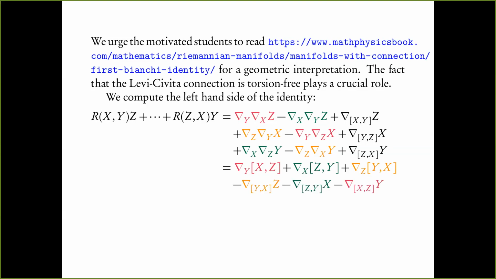Well, if you think about it, what happens to the first term here? Let me just erase it. The first term here, the z stays the same. If I switch x and y, I pay the price with a minus sign because the Lie bracket is skew-symmetric. So that's what I do. I switch these two, I get a minus sign. I switch y and z here, I get a minus sign. I switch z and x here, I get a minus sign, right? Why am I doing that?